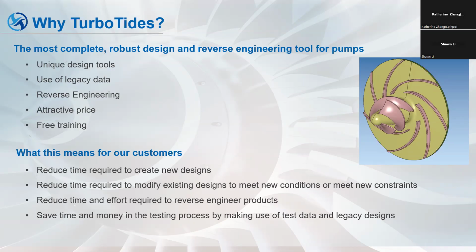And we offer all these features at a single low price. Although some parts of the program can be priced out separately, the TurboTides software includes all these features with a much better value than what the competition can offer. Our competitors usually charge extra when a customer might want to have some additional features, tools, or training, whereas SpinPo works with you on these and is known for having the best customer service in this industry.